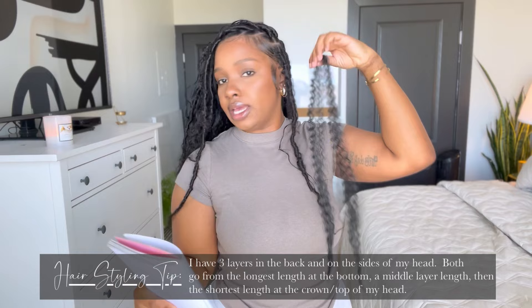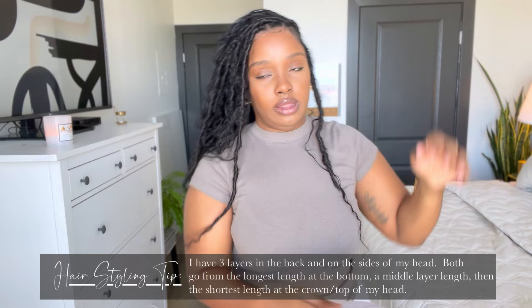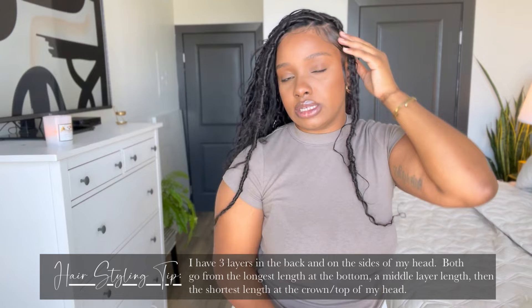I purposely left all this hair out — that's done on purpose. Once again, I layered my locks. I don't like for my locks all to be one length; I love layered locks because it frames the face better. The ones in the back — the longer ones — I didn't cut the hair when I first added it, so I just took one full piece and added it in the back. As I got higher up, I made the locks a little shorter and so forth.